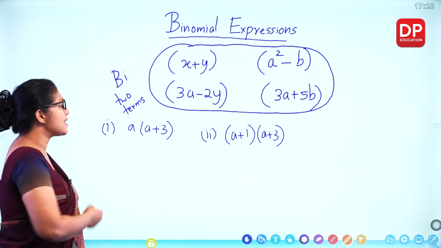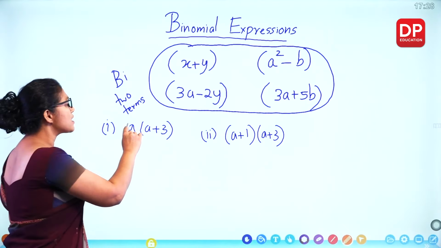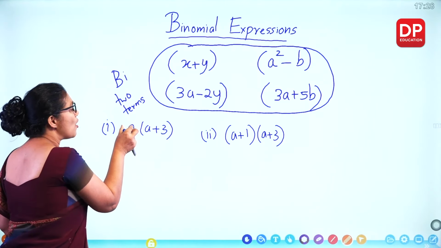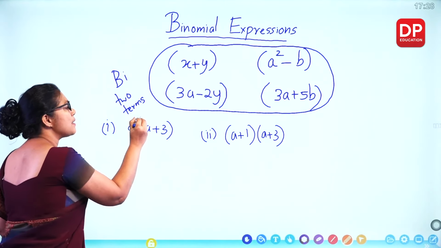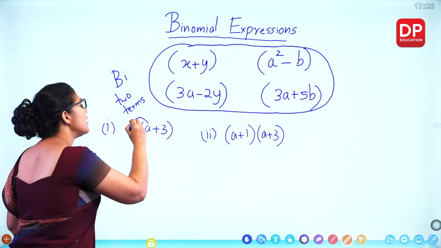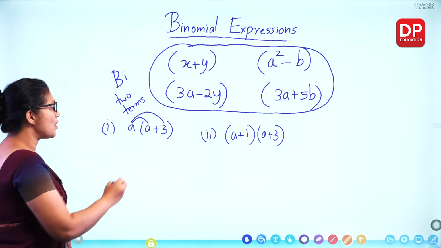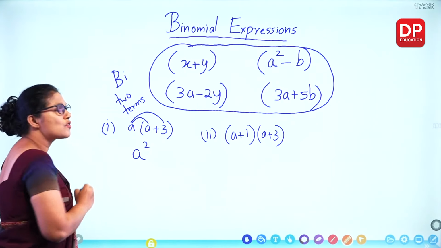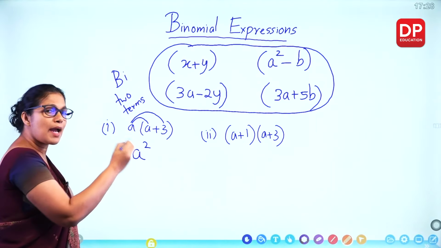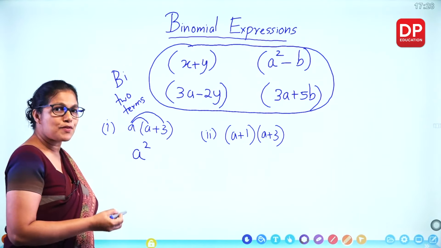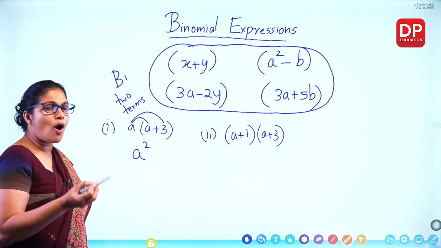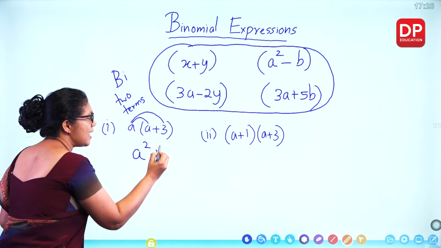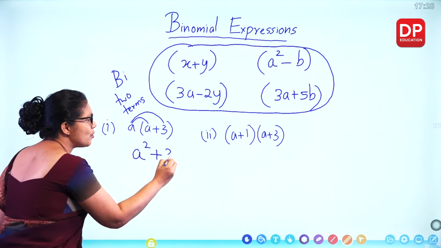So here in this example, you are asked to expand this expression. Like before, you can think of this as the number outside. You can multiply the inside numbers by the outside number. So here what you can see, a times a. What do you get? a squared. What about this one? a times 3. When you multiply a times 3, we don't say a3. Always the number we write in front. So we can write 3a. What's the sign here? This is plus.